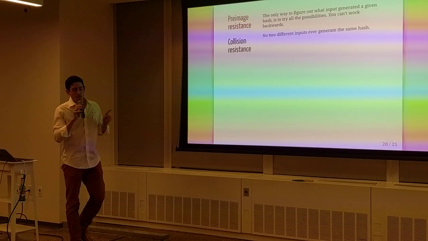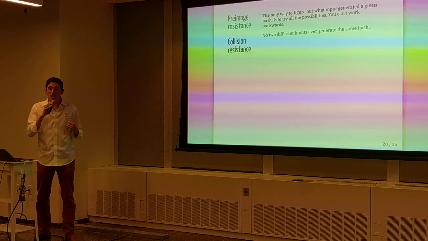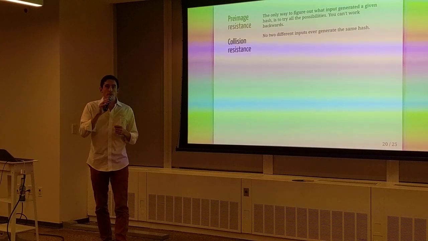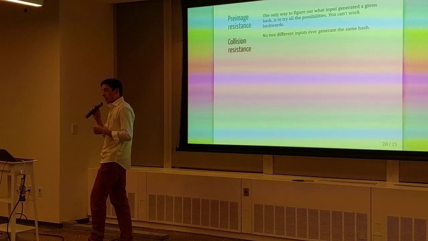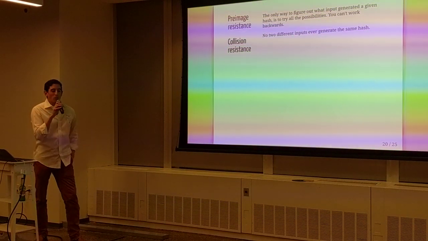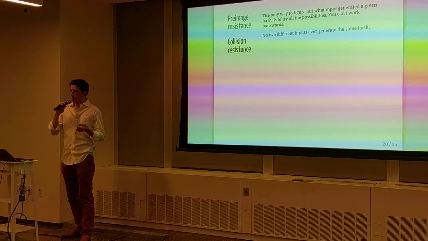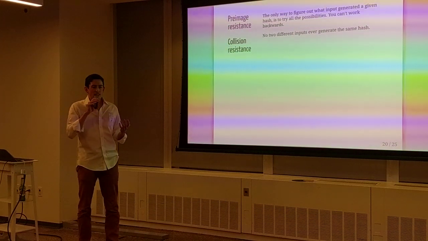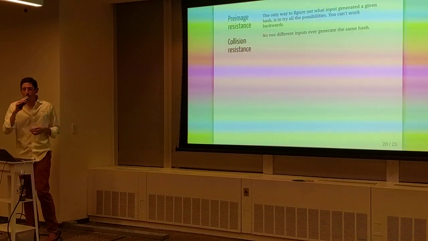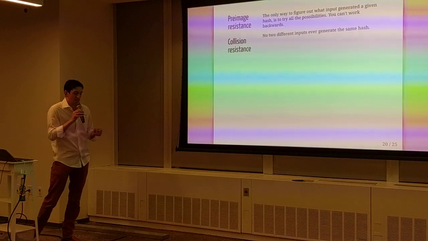Collision resistance. This one is a big problem. We want to make sure that no two different inputs can ever get the same hash. That would be a hash collision. And you may remember, and I talked about this in my talk, that a team from Google with some very expensive machines broke SHA-1 two years ago. I didn't remember what year it was then, and I don't remember now. But what does breaking mean? In this case, breaking means breaking the collision resistance, that is, finding a collision. So the team found two inputs, I think they published them as two PDFs, but it could have really been anything, that are different, and they look different. You can look at them in a PDF viewer, and they are different. And they give the same SHA-1 hash.